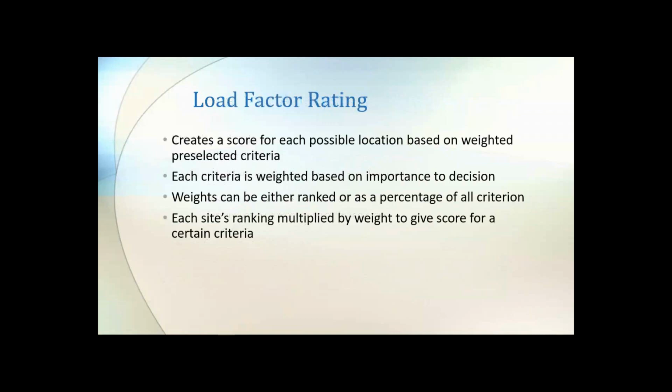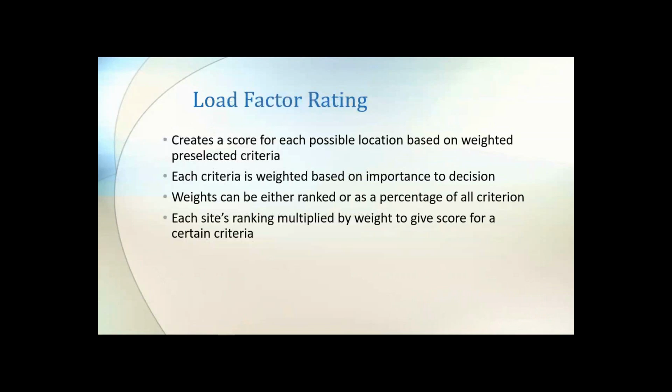So load factor rating is the one that's probably the most popular. I've seen this used a lot with Six Sigma. They're really big on this to help people make decisions. It creates a score for each possible location, varying upon the criteria that the management or the decision makers, the stakeholders make. So this includes two things. Each criteria has a weighted score, which is assigned by management or the stakeholders to signify to the decision makers the importance of that factor.